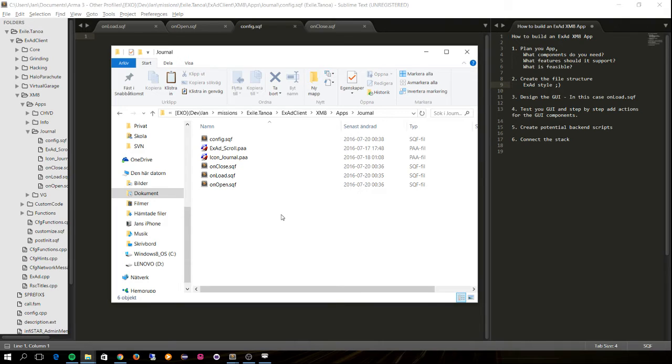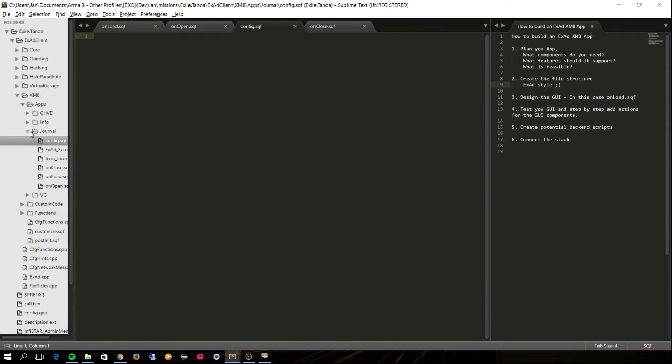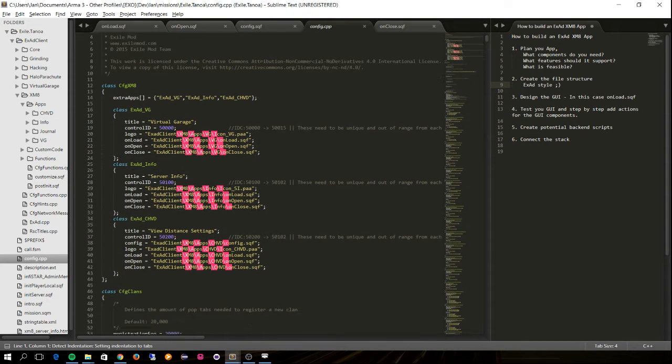So now when we have created all the files, we want to help the core understand where it should look for the specific code that we're creating and the logo and the picture that we're going to use. So that is exactly what we're doing here.